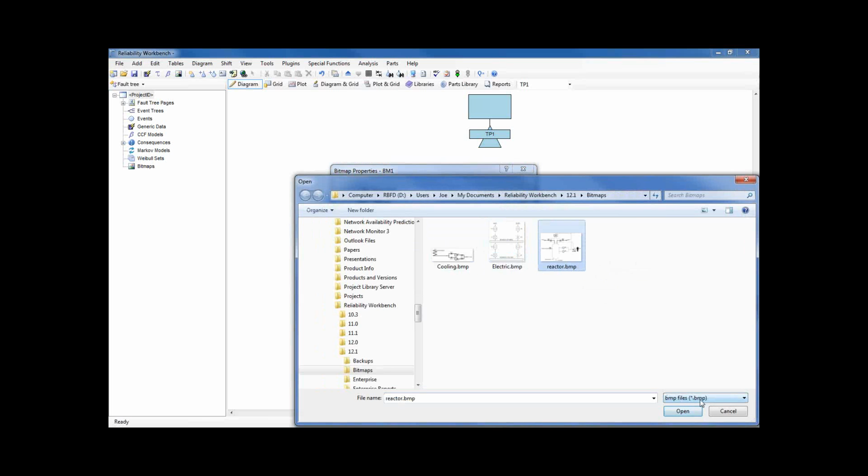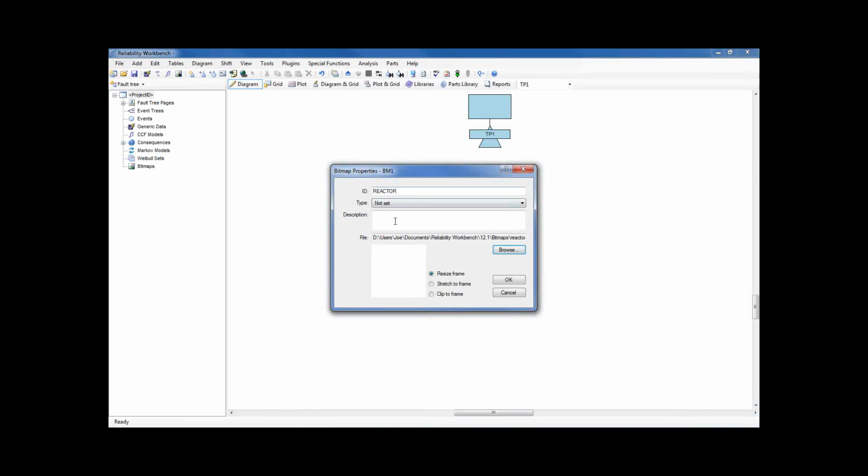It says bitmap, and it looks for bitmap files, but it can actually be any Windows image file, so PNG, JPEGs, GIFs, any commonly used Windows image file can be imported into the Reliability Workbench. So I'll click Open and tell it to resize the bitmap to fit whatever object I have on the screen.